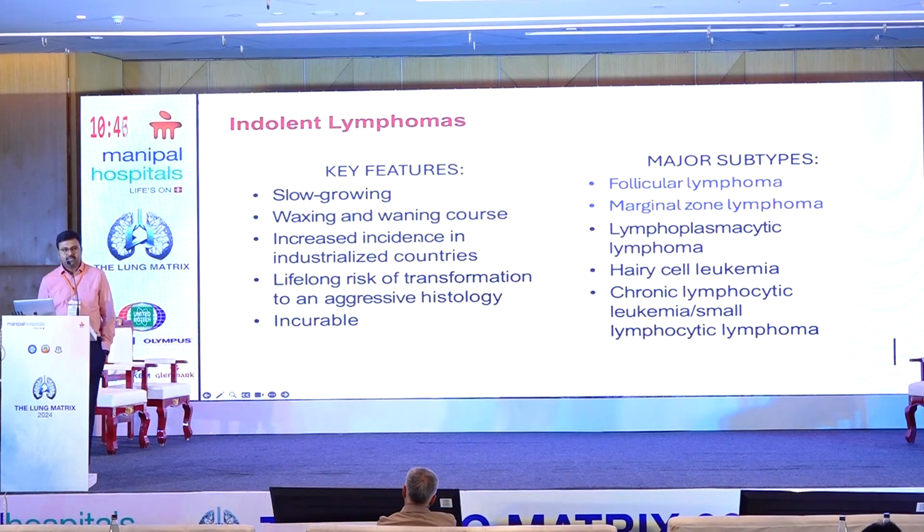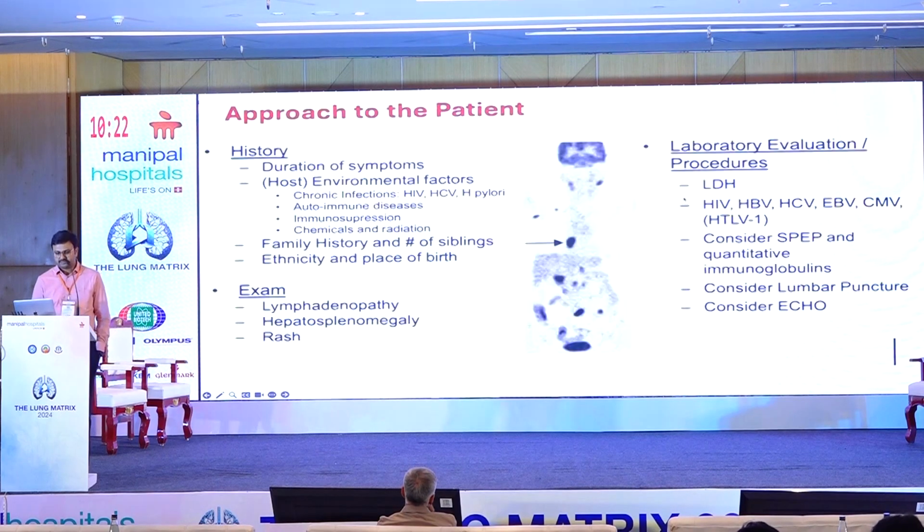Coming to indolent lymphomas, they are slow growing, they have waxing and waning courses. As I told you, there will be presentations over a few months to years. And they are not curable, because indolent lymphomas, many of the times, don't even need treatment except when the patient is symptomatic. So they do present a very indolent course. Major subtypes which we see in the pulmonary setting are marginal zone lymphomas and follicular lymphomas.